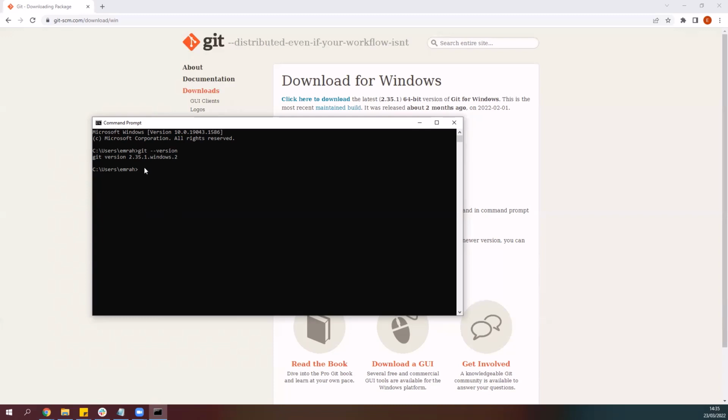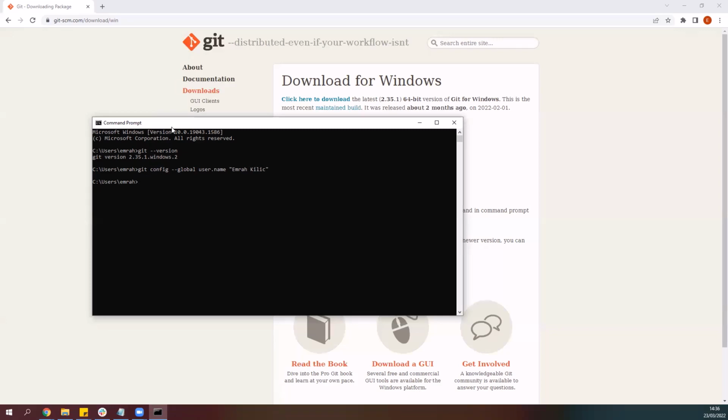I will do this setting. git config --global user.name, and then between double quotes, I will give a username. It is better to use your own name. Your teammates will see this name when you make changes in your project. I'll give the username between double quotes and press enter.